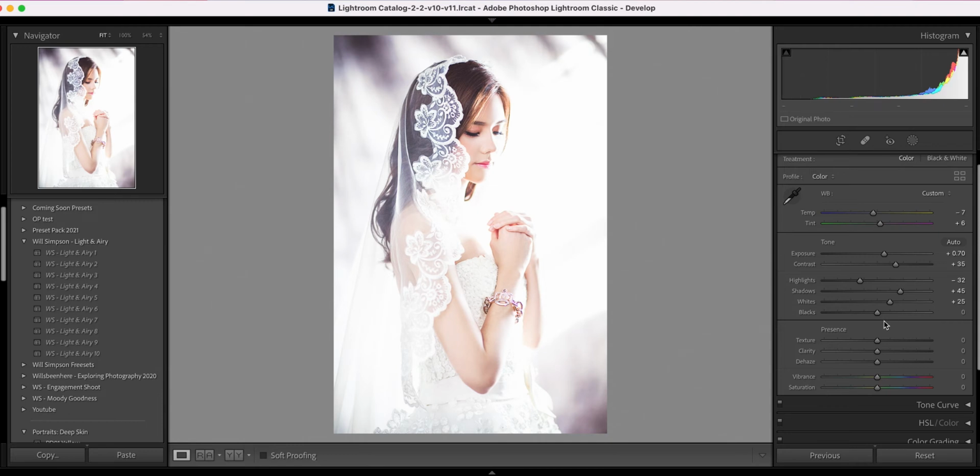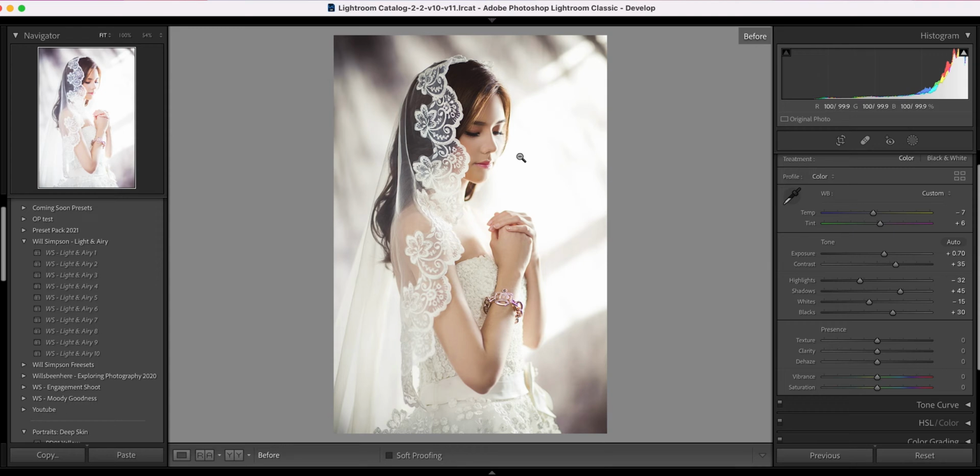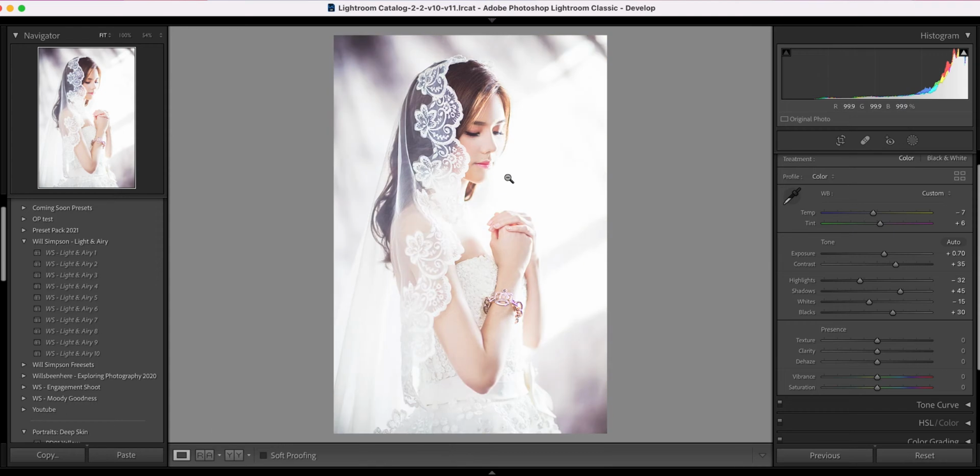Good, and then the blacks we're actually gonna raise because we don't want a deep black point. We're gonna raise this to plus 30. Now the only thing I'm not liking is this white is really blown out. So we're gonna lower the white a little bit, actually, to minus 15, bring some of that detail back. There we go. Okay, good, I like this.